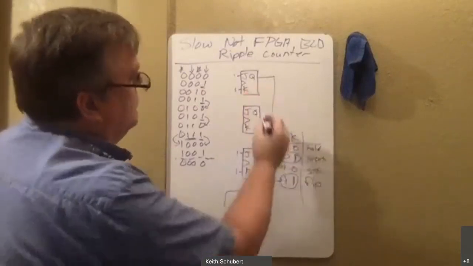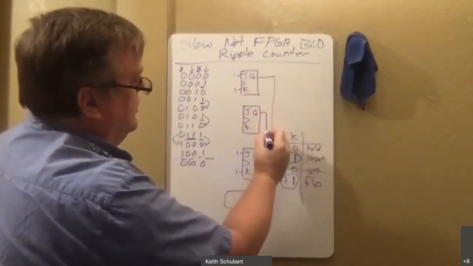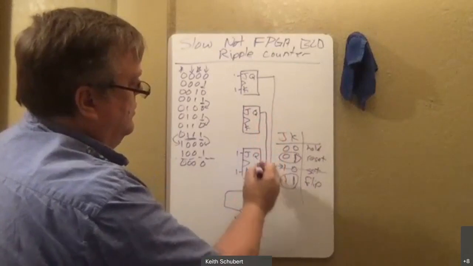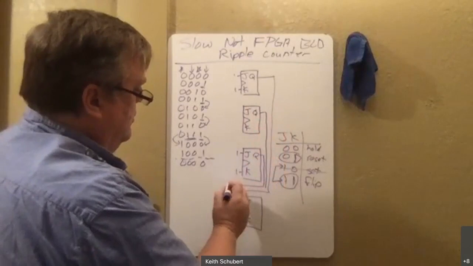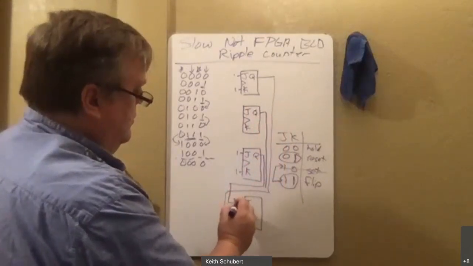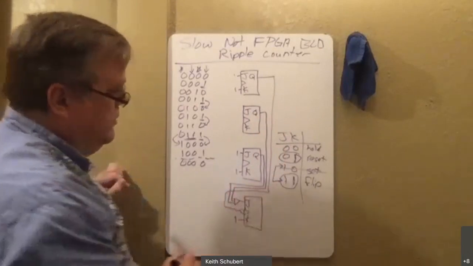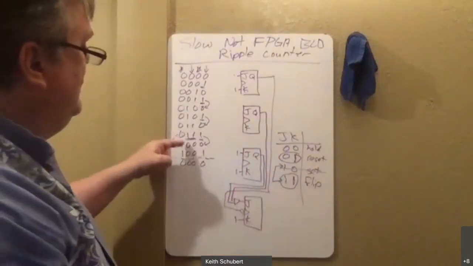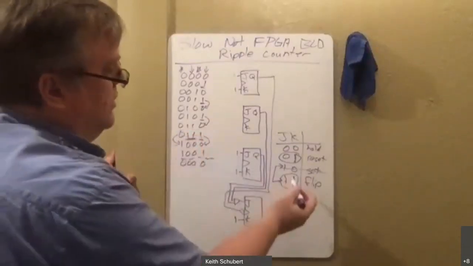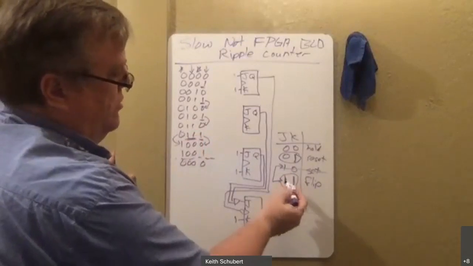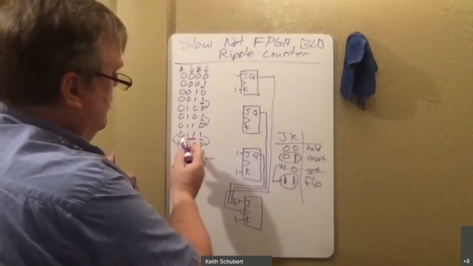So this is my least, this is my most. I take the previous 2 values of Q, AND them together and I put them into the J. Right? That matches my observation. When they're both 1, I'll get a 1, because when they're both 1, I'll get a 1 here. 1, 1 gives me a flip, and it'll turn the 0 into a 1.